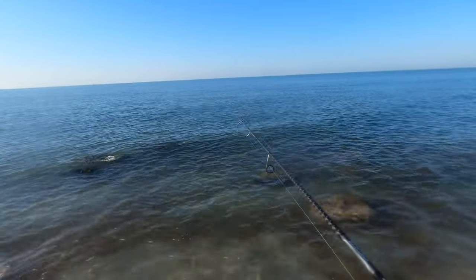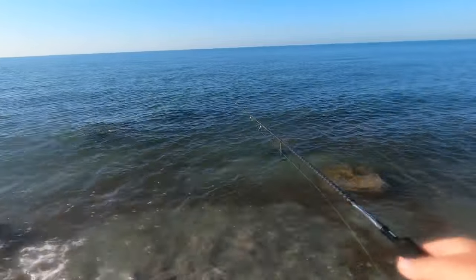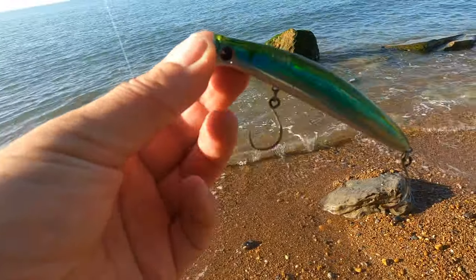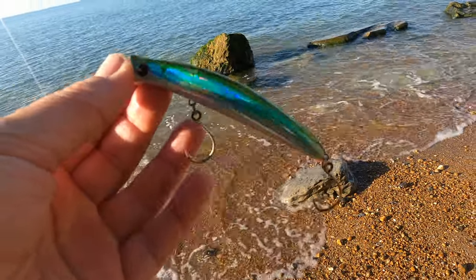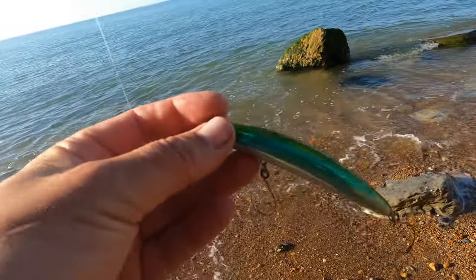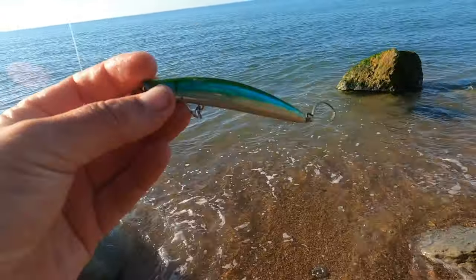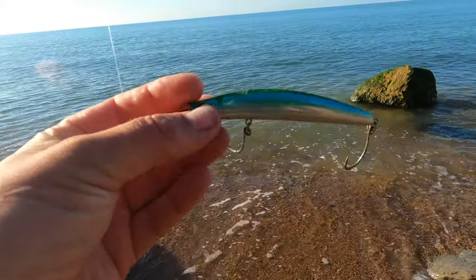We've hit a snag — I'm just going to wait to see if it'll float up. This one has single hooks, which makes it easier. We're going to lose another lure here. So we've got a Komomo 2 — single hooks on this one as well. This is normally fished with the tip down; little taps — it sits really high up in the water, basically just subsurface, it's quite buoyant.